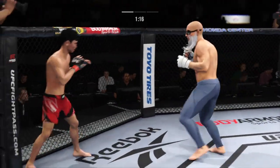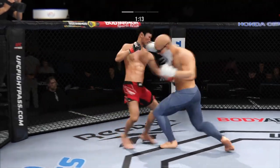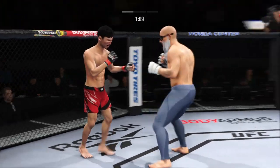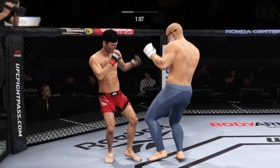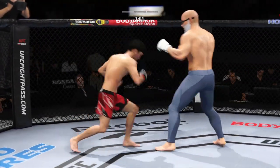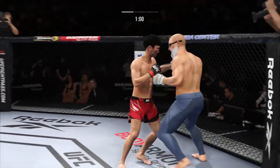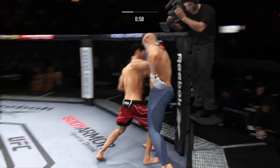So he's really starting to put together some significant body shots here. These are going to take their toll as this fight goes on. Oh, Superman punch. Not always easy to execute. He did so there. Well, he's got the longer reach, and he certainly showed it there in landing that straight punch. All right, he'll engage in a single collar tie.